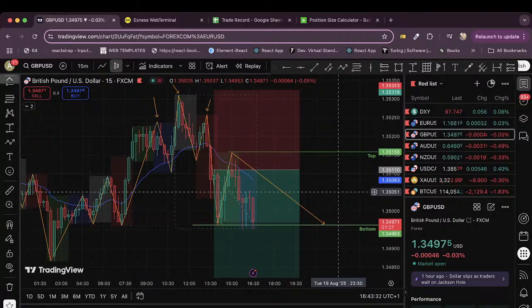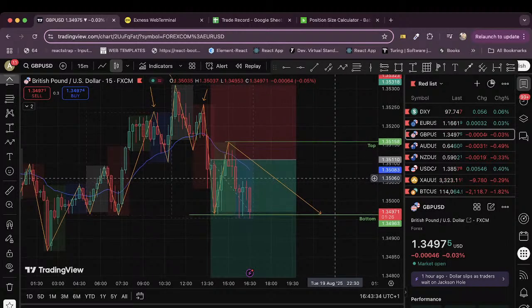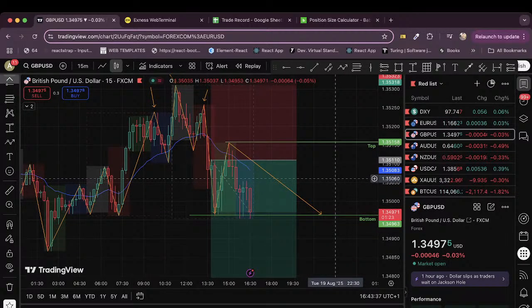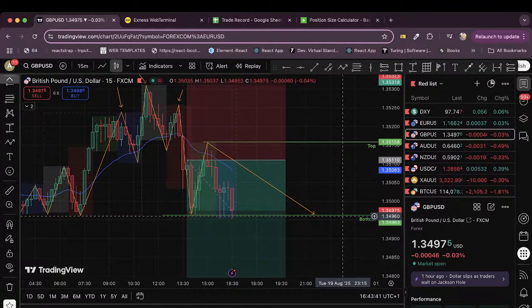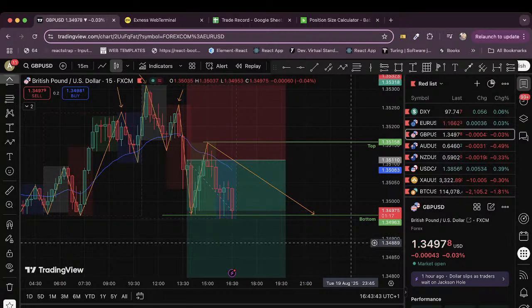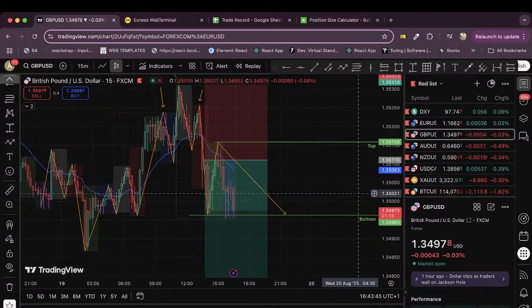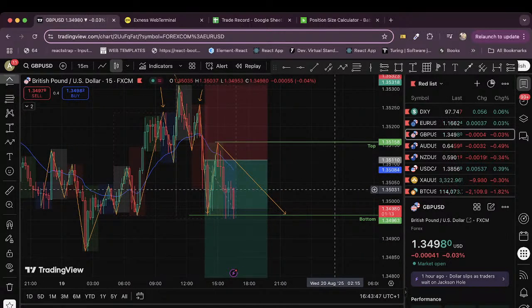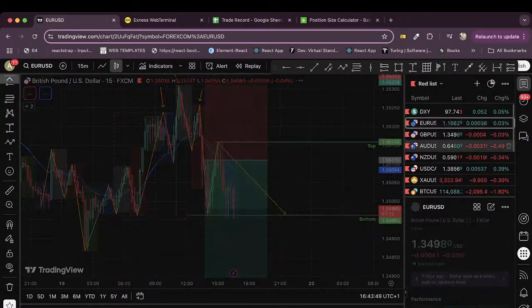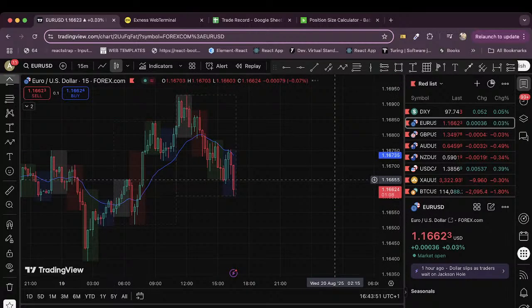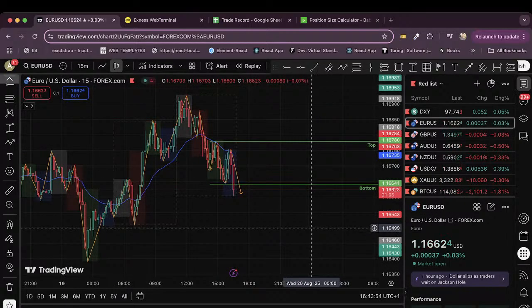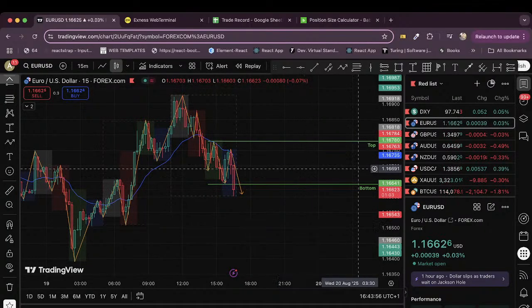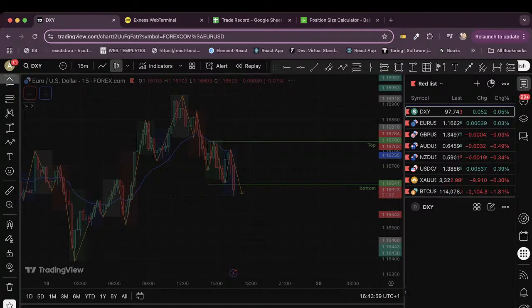I know what we wanted British pound to do. British pound is yet to do it. We wanted British pound to close below the bottom there, but you can see for some reason it's been finding it hard to do, and I don't know why. And I'm very, very angry with British pound right about now. I'm being honest with you because, come on, why should they be delaying that move?